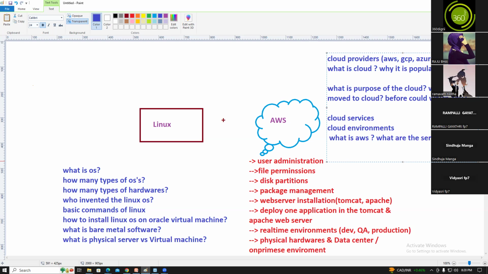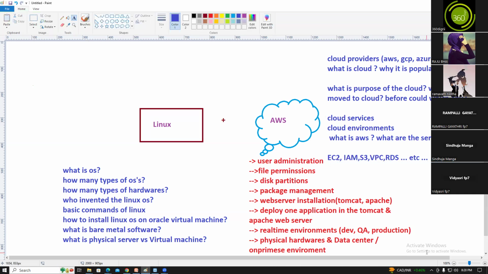So the services like EC2, IAM, S3, VPC. So EC2, IAM, VPC, S3, RDS, and etc. We'll discuss, guys.